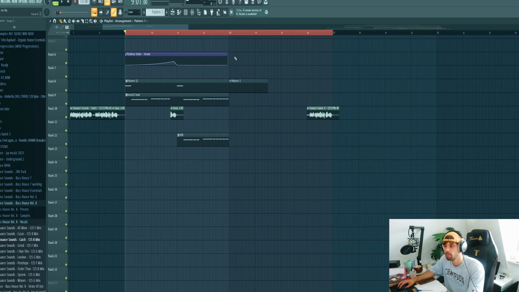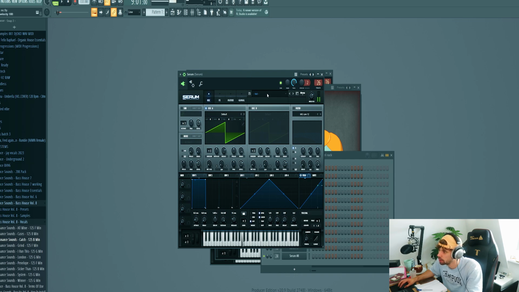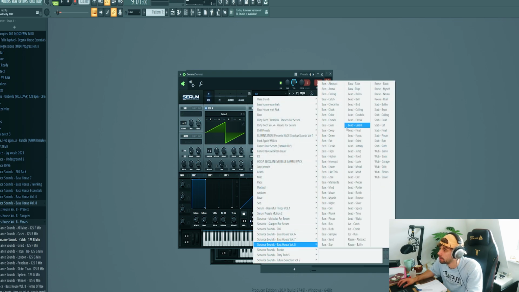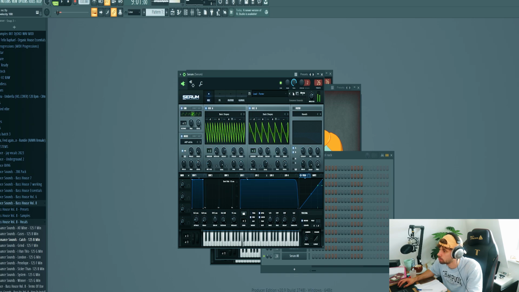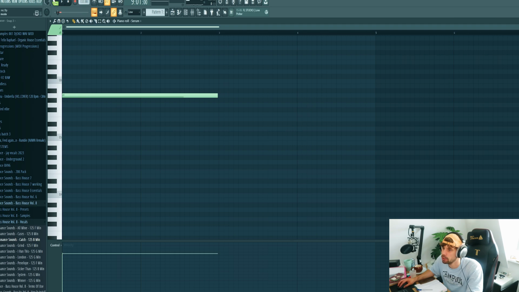Now we're gonna dive into the B part of the drop. This will be really different from the first part. So again, add a new Serum and pick a preset from the pack. We'll be using this one, and drop it in at a root note and keep it stable for like 2 bars. Sounding like this. So now we're gonna mix it.